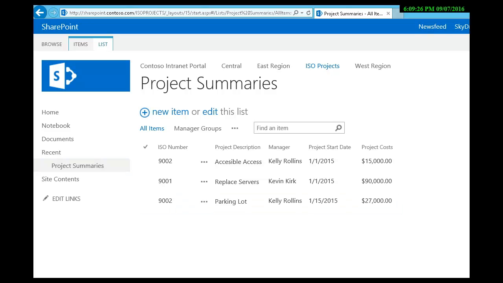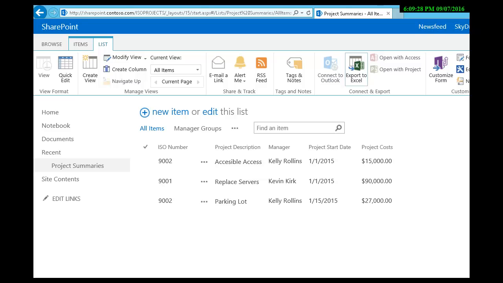Now, because it is a list, I can export this to Excel. I could also connect to Outlook, but I have to do a refresh. Let's export this to Excel. And we get a little pop-up here, and it's a query. We're going to open it.